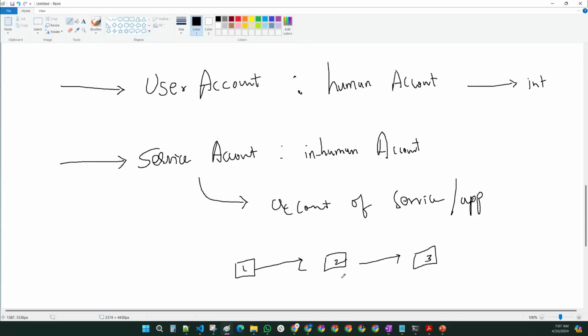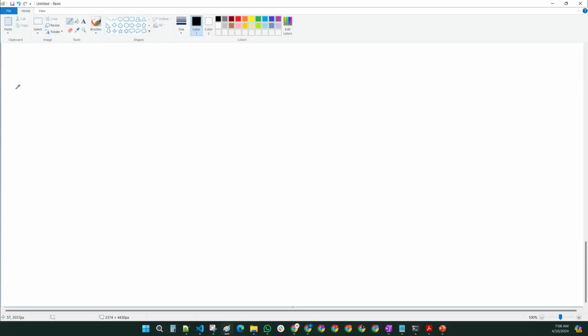Okay, anything in the GCP, if one wants to do any activity, they need the permission. As I told you, right? Anything in the GCP needs a permission to do it. Without the permission, we cannot do it. If I want to store the data, I need the permission. If the pipeline is moving the data from one service to one more service, the pipeline needs to have the permission.